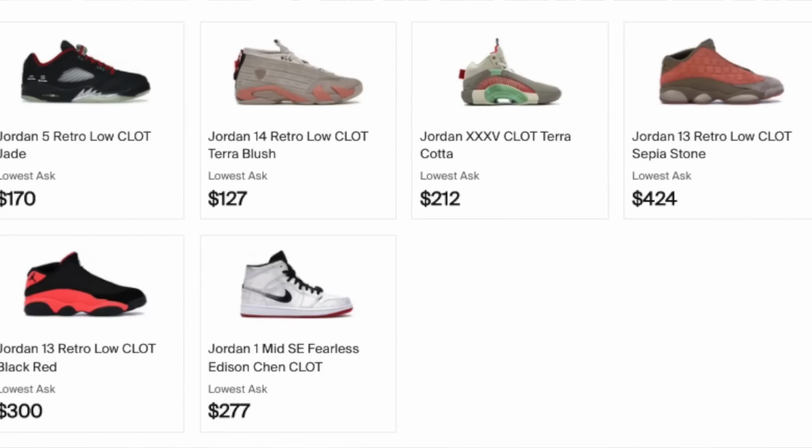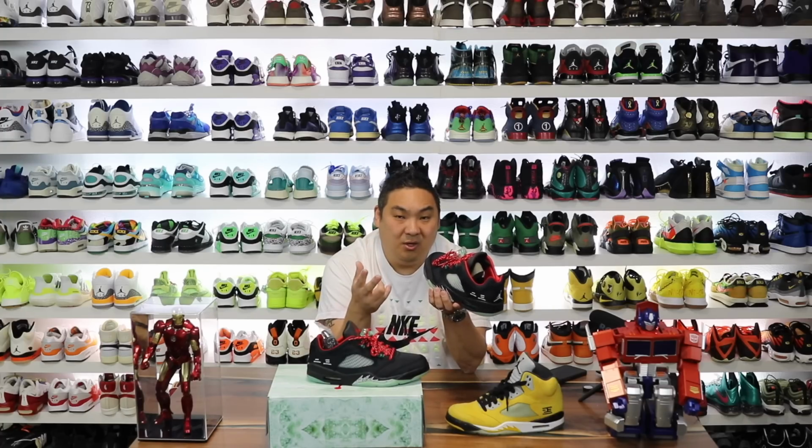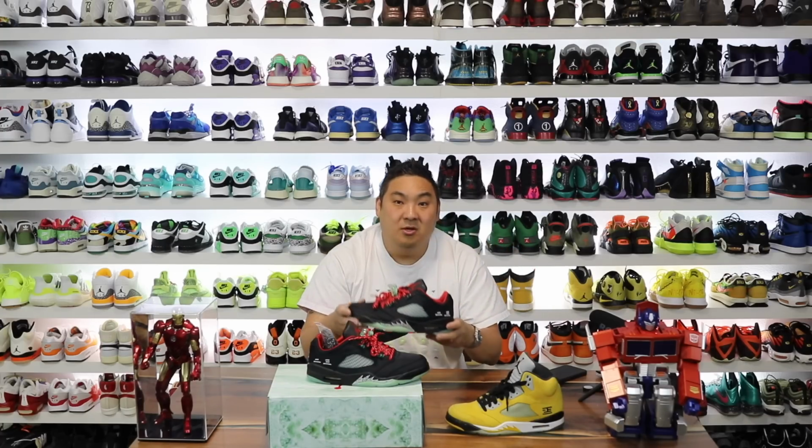If you guys could choose the next model that CLOT got to use, which model would you use? I mean, they've used the 13, the 14, the 5 low. They've definitely used some really interesting models. They haven't touched the 3 or the 4. Obviously, those are 2 of the most popular ones.